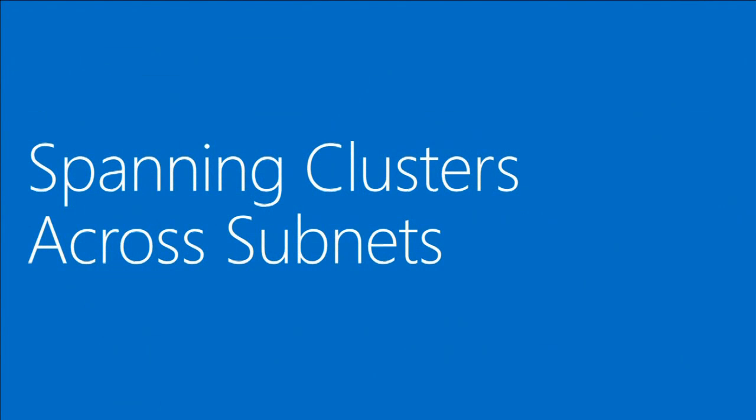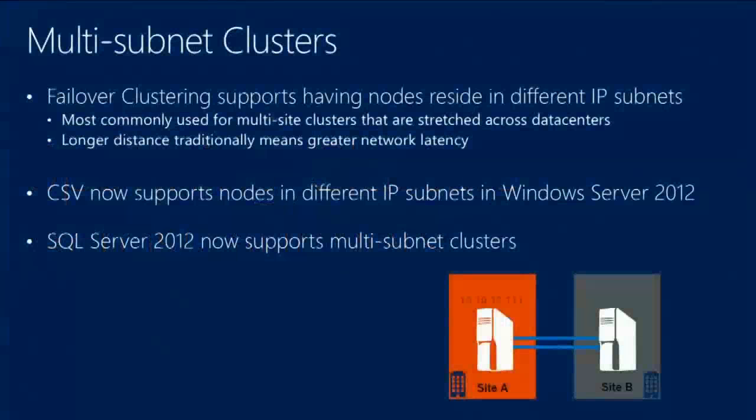In terms of spanning clusters across subnets, clusters do support nodes in different subnets. This is especially true when you have multiple data centers and you're stretching clusters across your data centers. So a set of nodes are in one subnet and a set of nodes are in a second subnet. Cluster has built same-subnet cluster networks and cross-subnet cluster networks, and there are some interesting considerations to figure out for this.